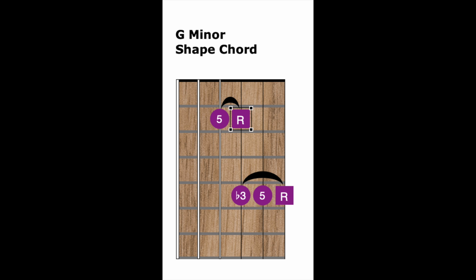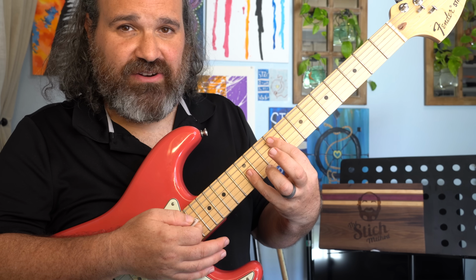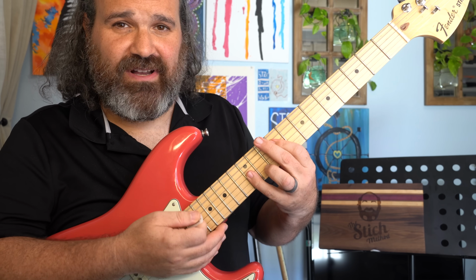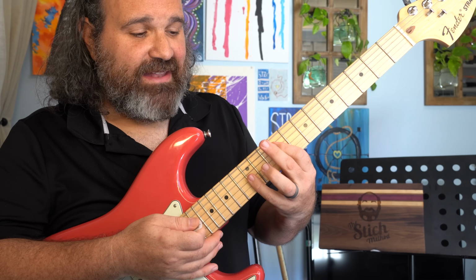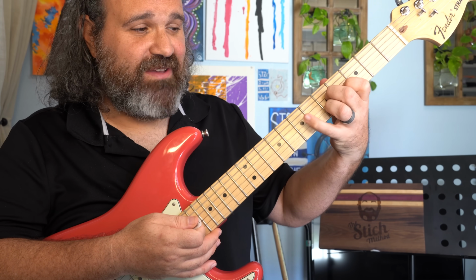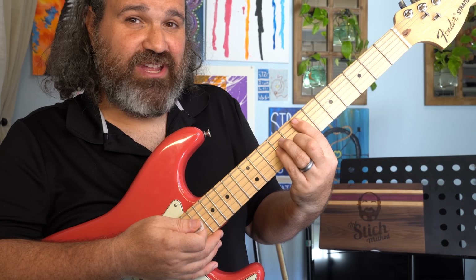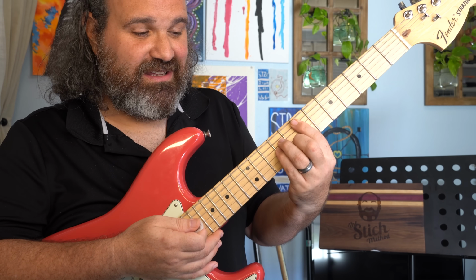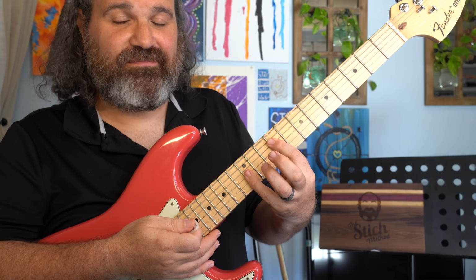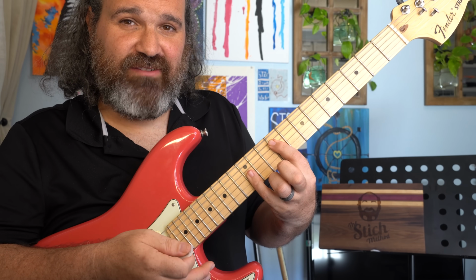And so we have this E minor chord, G minor shape. It's a cool shape. I like its voicing a lot. And I'm going to show you, if the C minor shape goes with the form 3, and that connects to the A minor shape, and that goes with the form 4 pentatonic, and this connects to the G minor shape, you guessed it, this is the form 5 pentatonic.